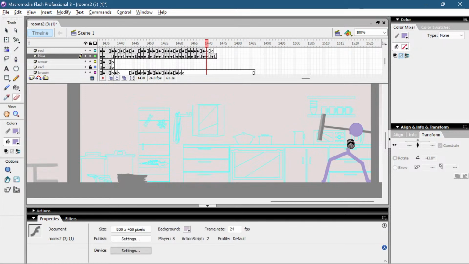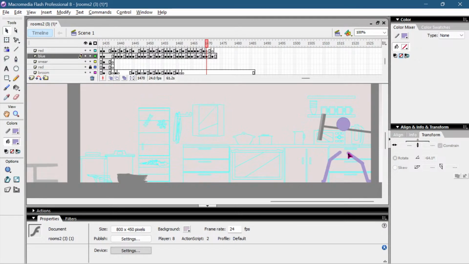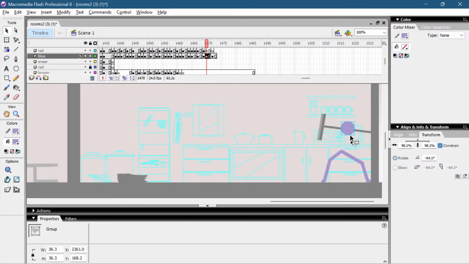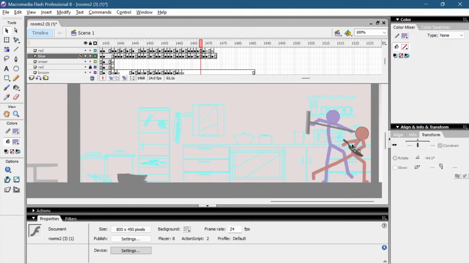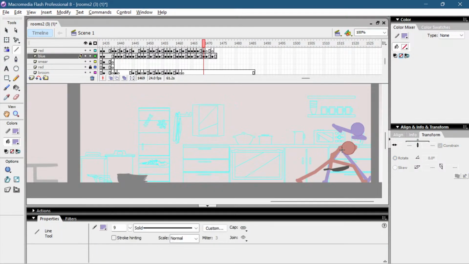And then here his head is already bouncing back. Don't like this pose.